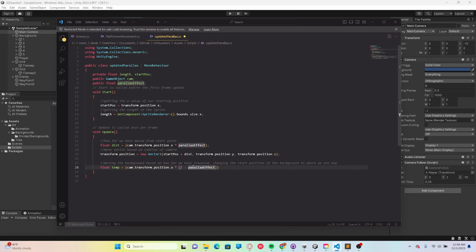So we don't want the values of the parallax effect influencing that. So this is going to let us know exactly. So I'll just write a comment here. It tells us how far we have moved relative to the camera.